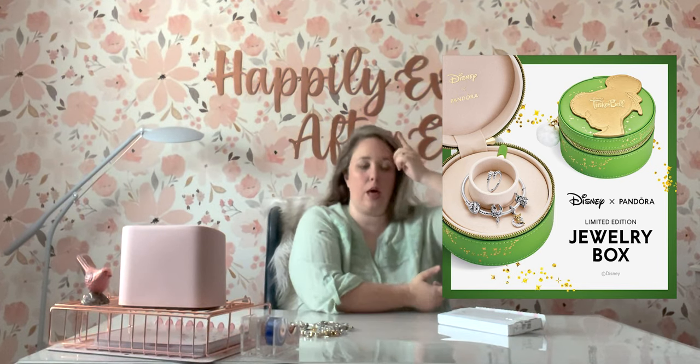of said awesome box. Because the box was not available, I decided I would be good and I only bought two of the charms instead of all three of the charms, the ring and the bracelet. While I would like all five pieces, they were not all must-haves for me. They are all things I would like to pick up eventually if I have the time and money. So we're gonna go ahead and get started opening this box.